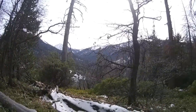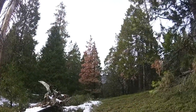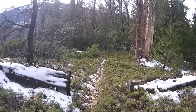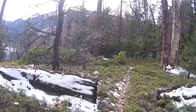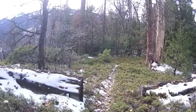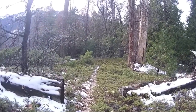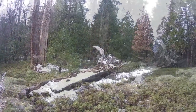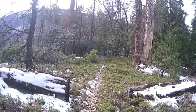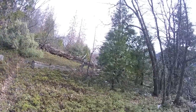A little bit of reality check. If this was a true bug out and you were bushwhacking, you're not going to have a clean cut, maintained trail to go home or to whatever location you're going to. This is a trail, and it's maintained pretty well so far from what I saw. If this wasn't, you could have had to crawl over this thing here, then another, then that big boy over there.